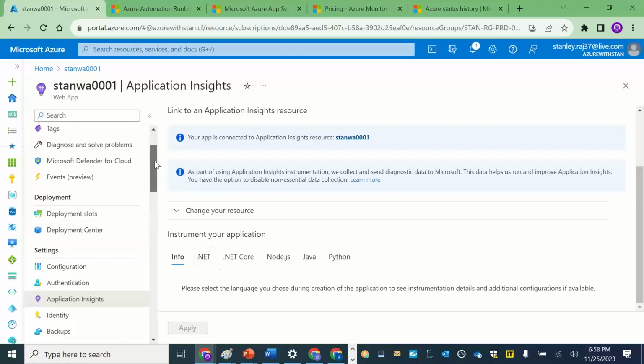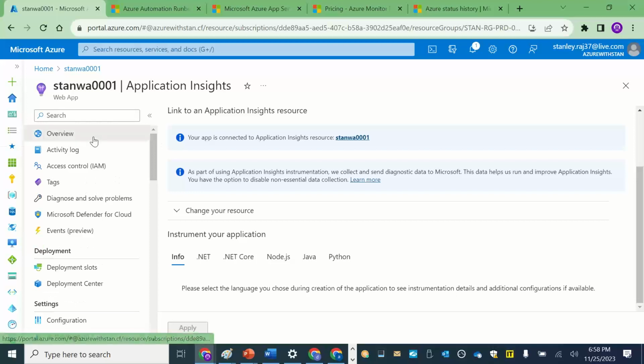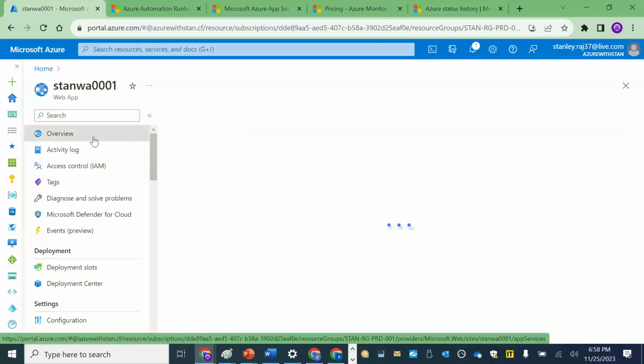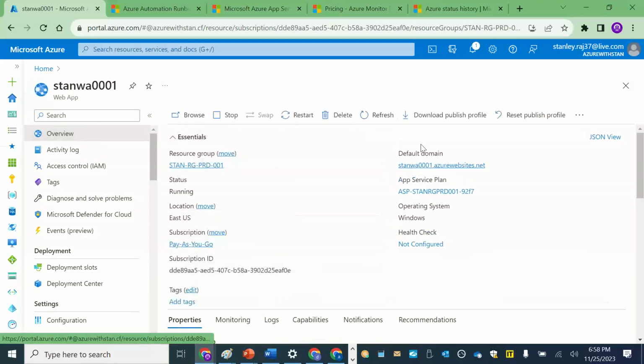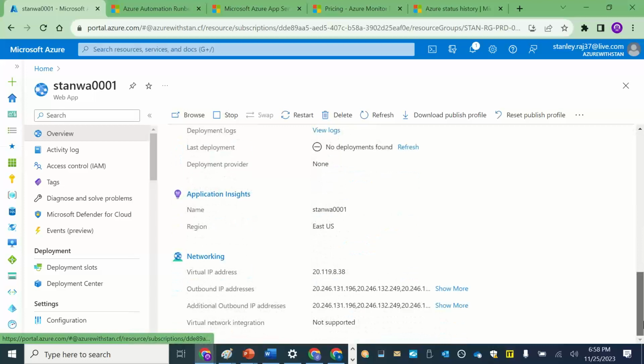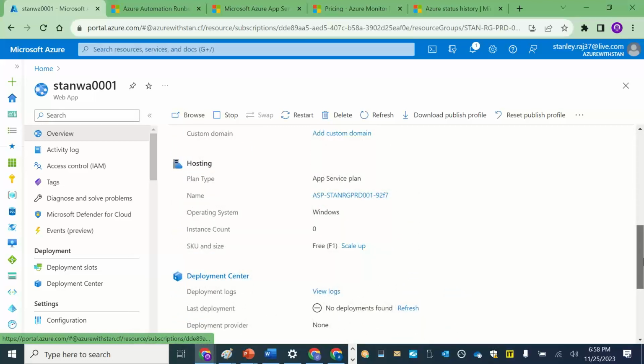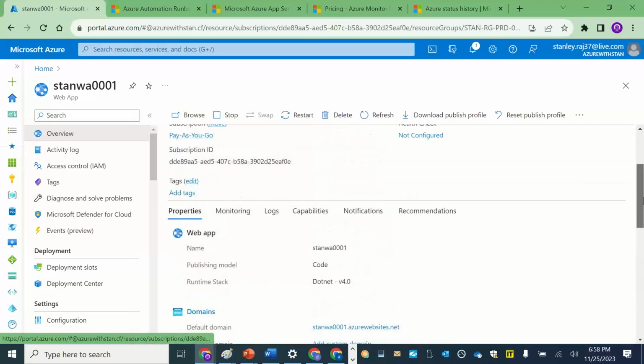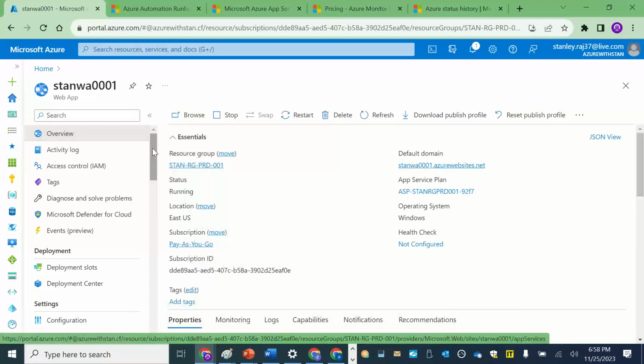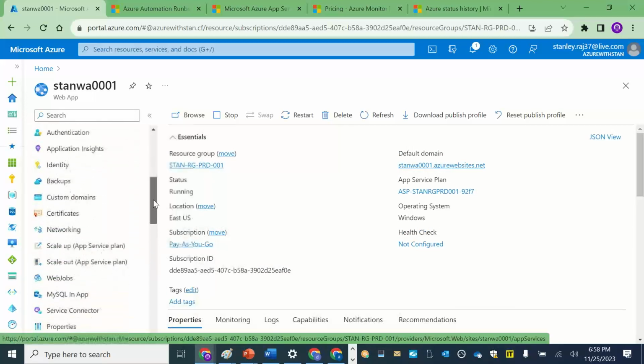But I would prefer you to first look at the overview, and within the overview you will see some option to create a dashboard here. Okay, let me go to this monitoring section.